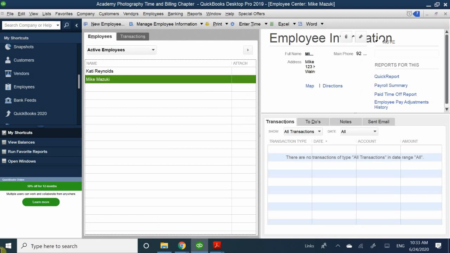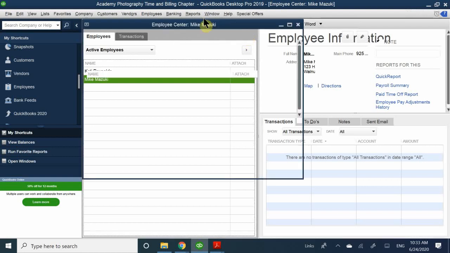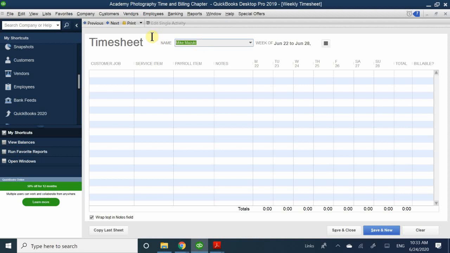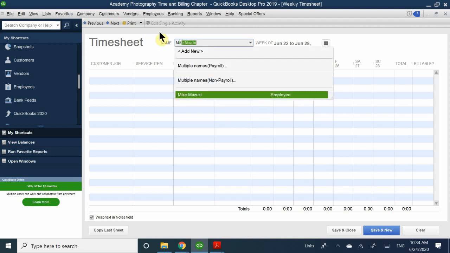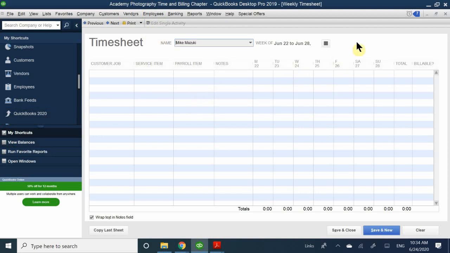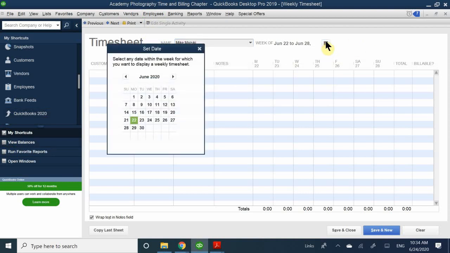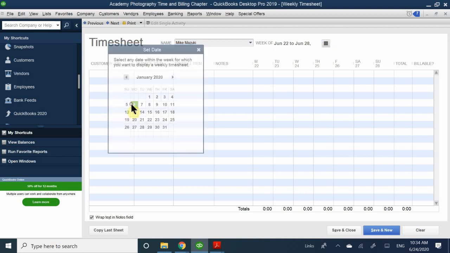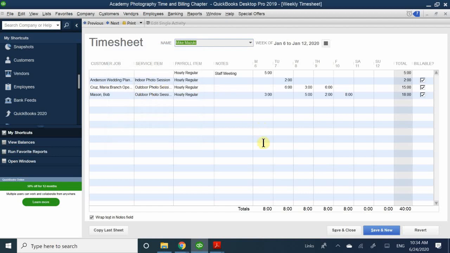So in order to be able to see that list, you're going to have to click Enter Time, and then use the weekly one. Then you would have to enter the name again, and then select the actual pay period. If I'm looking, I made a mistake on one of his titles. I'm going to go back to here, and it's going to show his entire timesheet here.